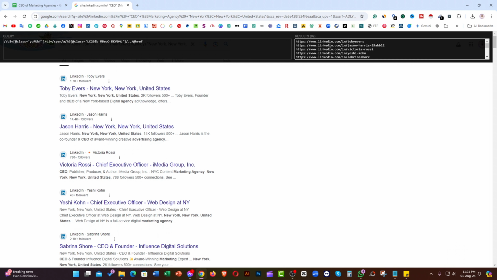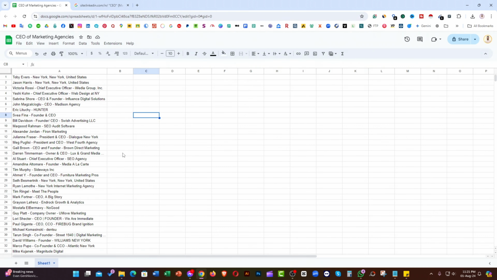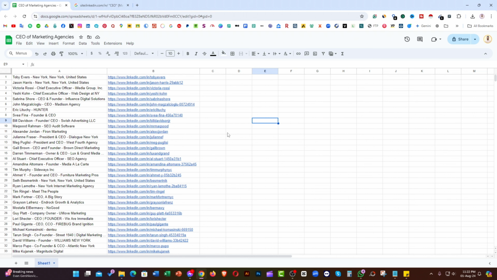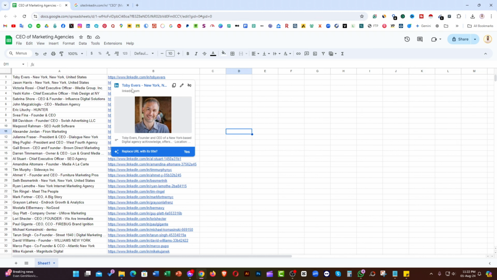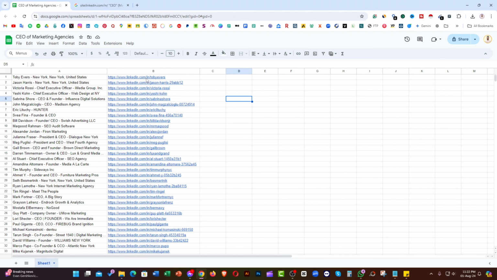Simply press Ctrl A to select all, and Ctrl C to copy all of them, and go back to the spreadsheet and paste it here. If I verify the profile name and profile link, whether this is right or wrong, simply see the profile Toby Eberts, and if I hover over the profile link for Toby Eberts, this is the accurate profile.